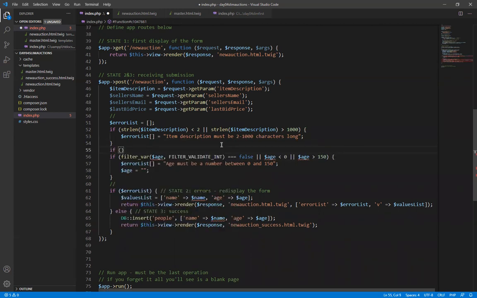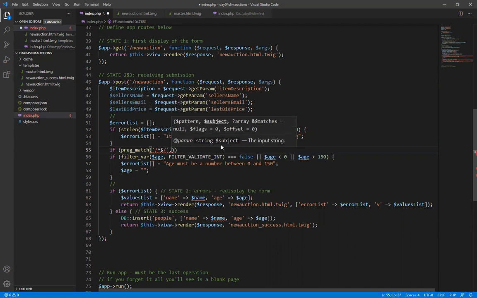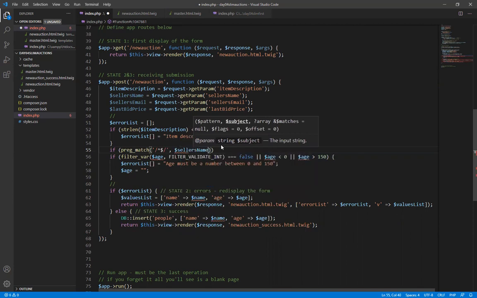So we had if preg match, right? And then we had the pattern first. So we said from the beginning to the end. And then we had seller's name. If this was not, what was it? Not true. I think that's what it was.